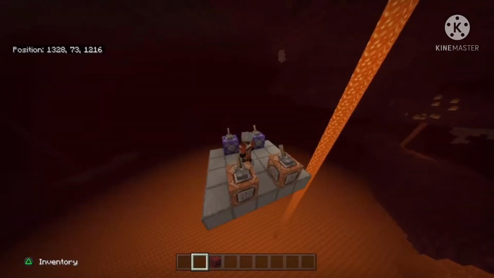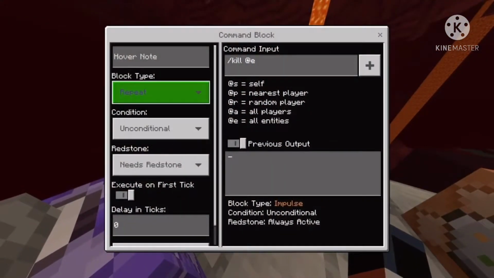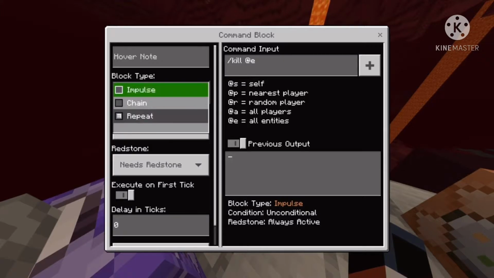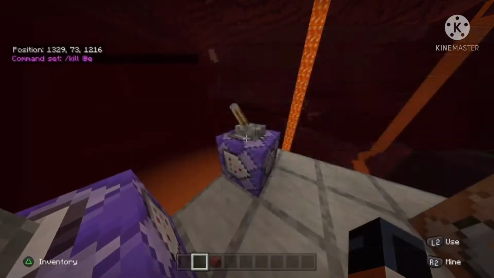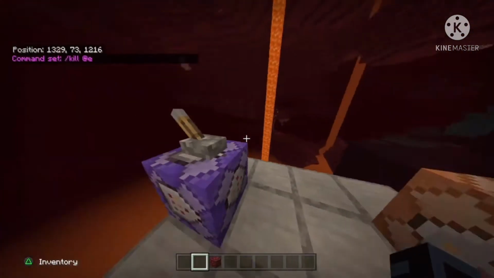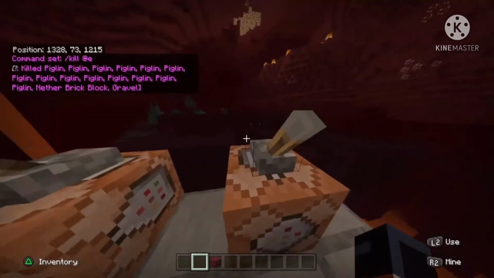You could /give yourself command blocks, and then you're going to want to put the block type to repeat over here, and then put in the command input what I have here: kill @e. So you're going to kill all the mobs that are spawning. So I flick that on, you see all these mobs are spawning and they're dying instantly.